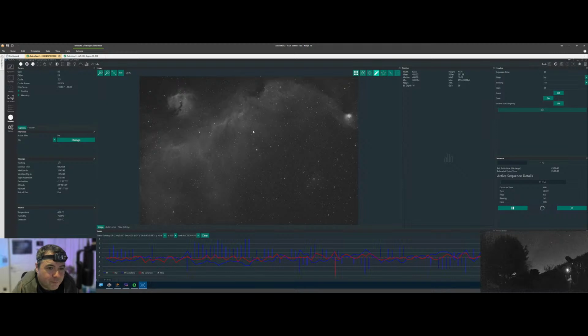Luke and I had a chat a couple of weeks ago, and he said, well, when you get rid of your Edge HD, why not get one of the Sharpstar f2.8 Newtonians? And it's like, that is a very fast scope, and it's within the sort of price I could probably push to. But I'm a refractor man. I like lenses. I know I learned how to collimate my Edge HD, and collimating a Newtonian is potentially even easier with laser collimation. So whether I want that hassle, I haven't ruled it out.